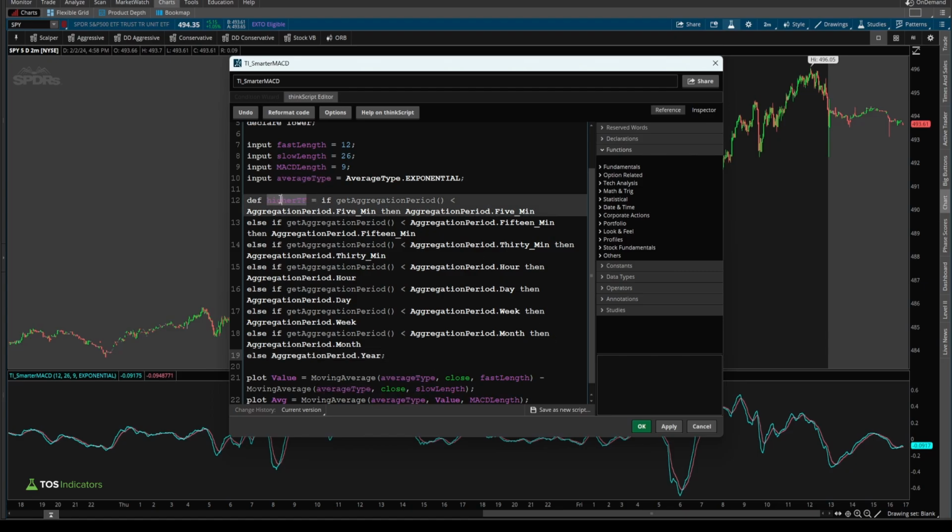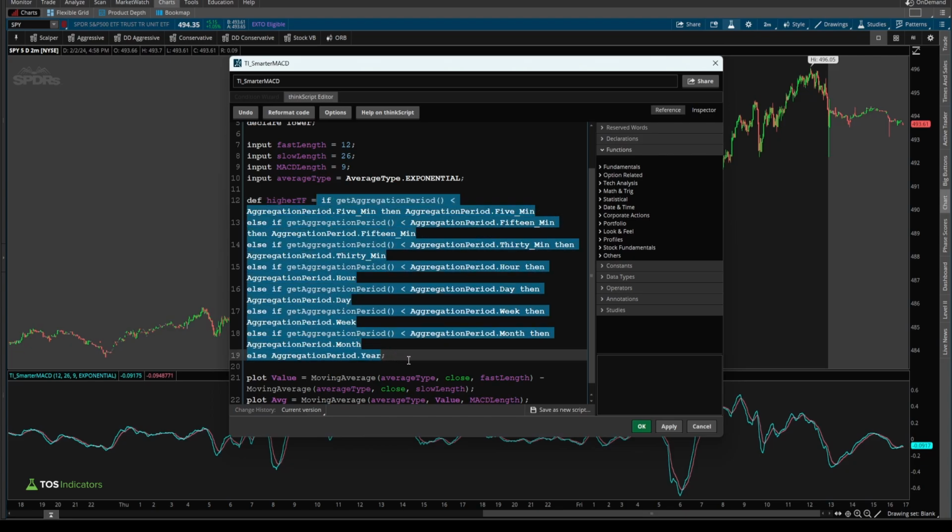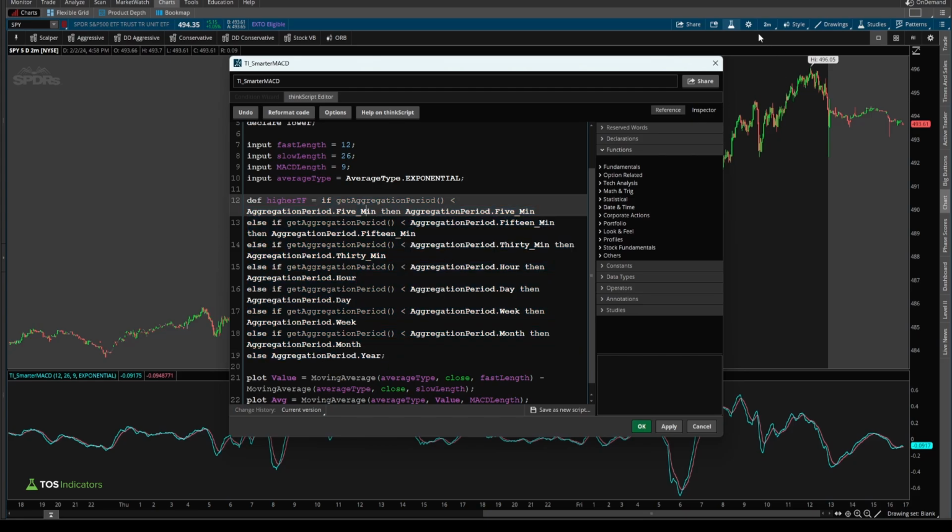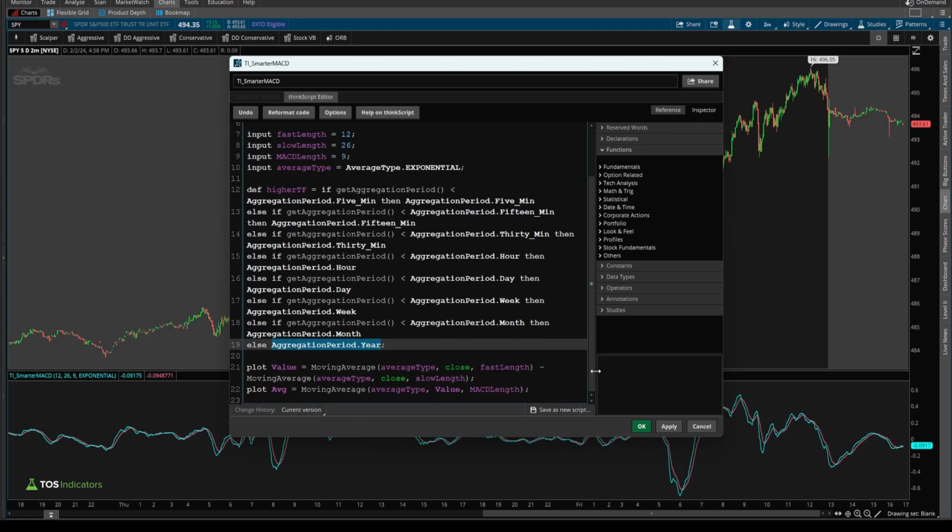So here we have a variable that we've created called higher time frame, which is essentially performing all of the checks that we talked about in that mapping process. It starts by checking, hey, are you on a time frame chart that's less than the 5-minute? If so, use the 5-minute and we'll plug this variable into the closing price. If you're on something greater than the 5-minute, so maybe the 5-minute or the 10-minute time frame chart, then we're going to use the 15, and we're working our way down the line and defaulting finally to if you're greater than even the monthly time frame, or rather on the monthly, then we're going to be using the yearly aggregation period.